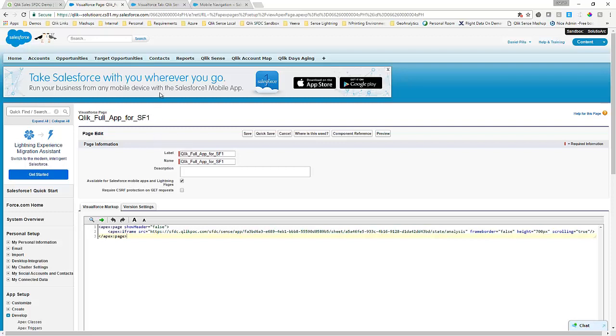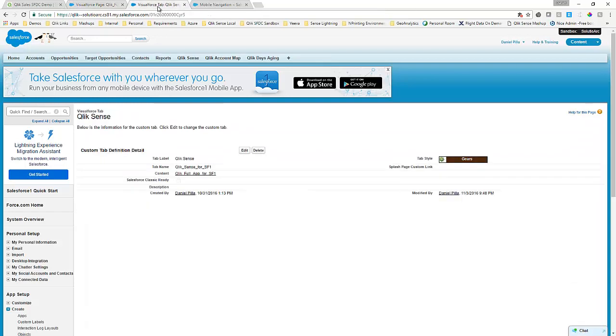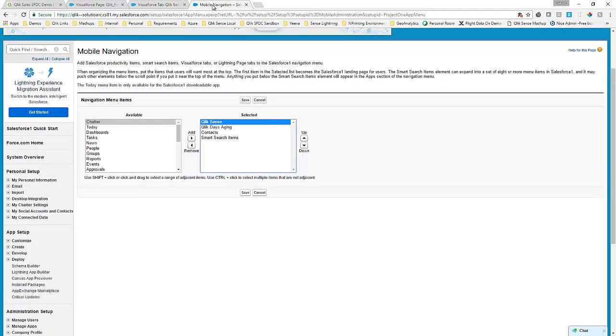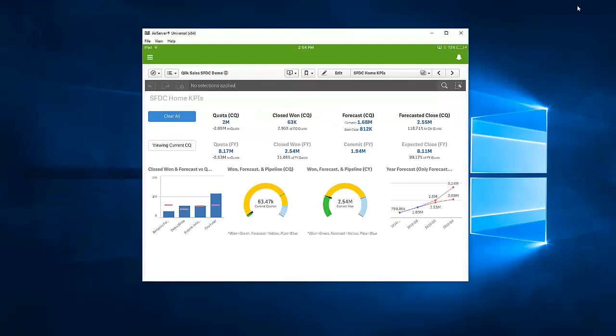Now, once I've created that Visualforce page, I can take that Visualforce page and reference it inside of a Visualforce tab. This tab is then exposed in my mobile navigation menu, where I can populate that menu for my Salesforce One tabs.